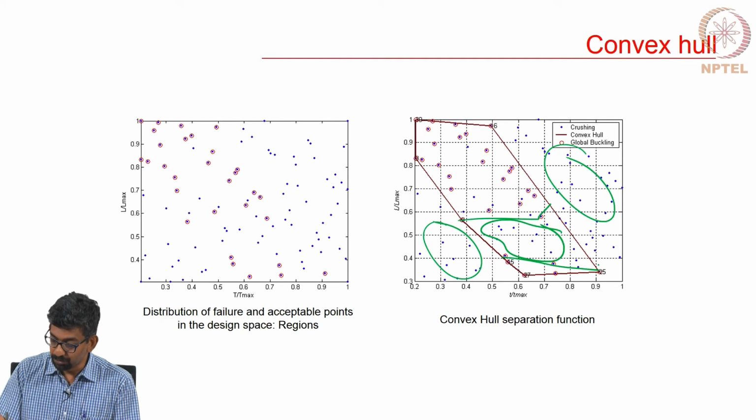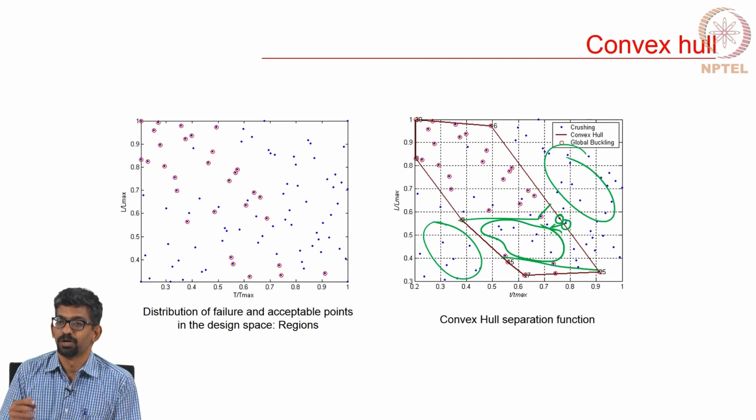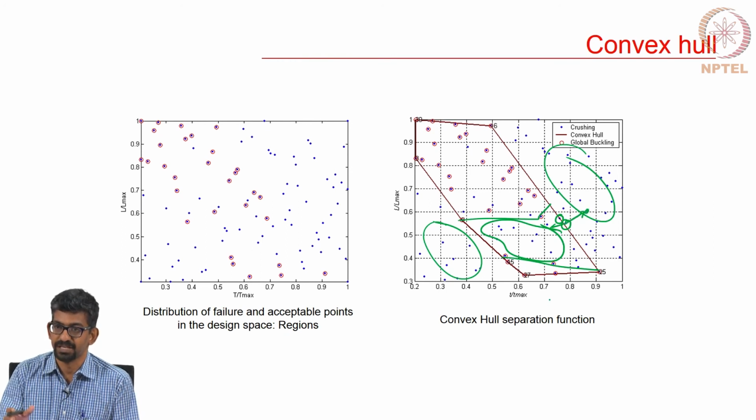So, what we do in this is, after all this, you will not take this point, which is outside, to be an optima, because what we are saying is, there is some randomness in T and L. For a small randomness, this will actually fail. So, how we usually take that into account in our deterministic design is, we use a 1.5 safety factor, so that this point gets pushed here, which means it is a heavier design, but still it is safe from these perturbations, small perturbation or small randomness.